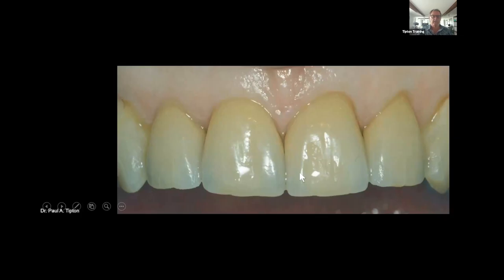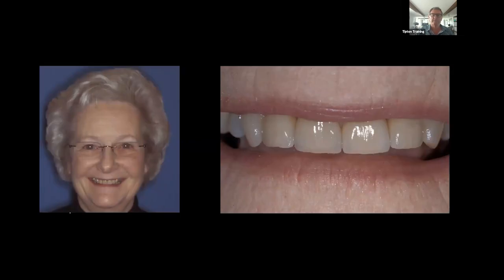So for feldspatic ceramic veneers, we'll talk about the types of ceramic a little bit later on. I like feldspatic if I want to put color in place. So color for me comes from feldspatic. I'll mention this case again a little bit later on. Beautiful aesthetics, lovely color we've got in here, crack lines, translucency, etc., all coming from feldspatic porcelain. And our final end result.